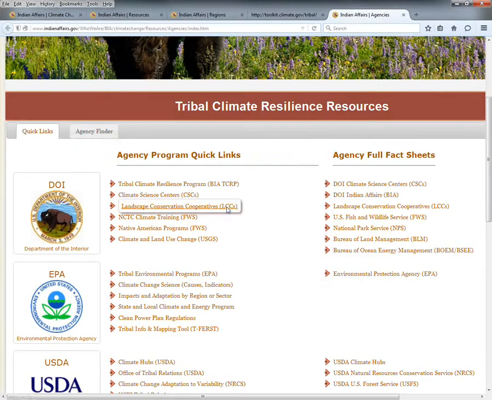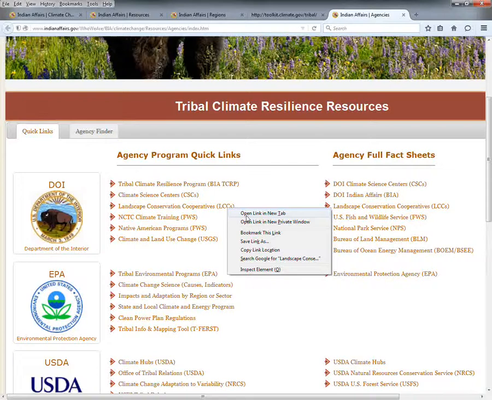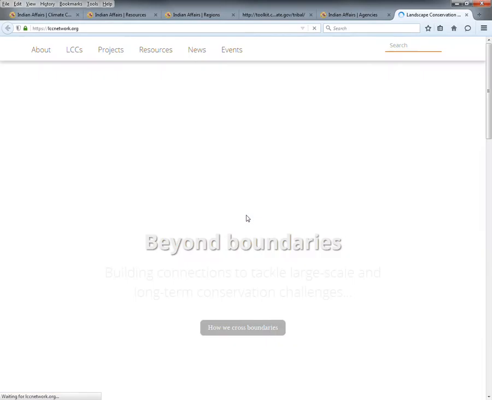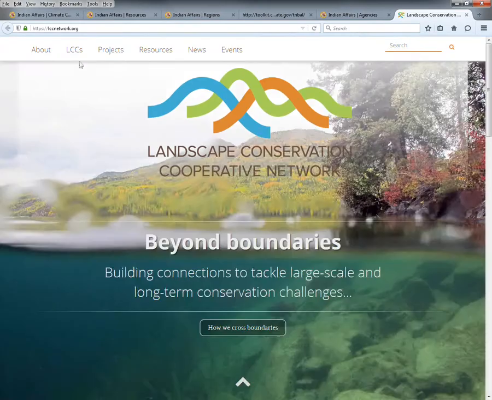Another important link is the Landscape Conservation Cooperatives. So if you click this quick link, it gets you to all of them by location throughout the United States. And I like to go in by the map because it's a little easier to see.